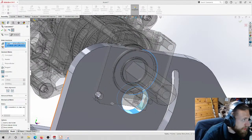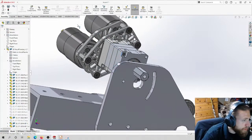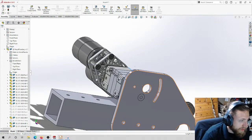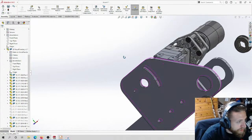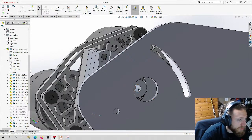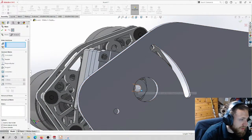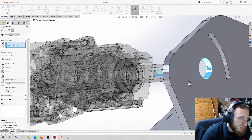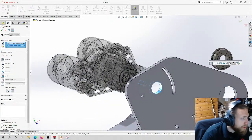Oh, is that not going to work? I don't think it wants to play nice. I know for a fact I didn't do the dimensions perfect, but it should line up. So let's see why it's not lining up. I wonder if I can use this middle hole. Also, some of these parts look completely round, but when SolidWorks does the feature recognition, it doesn't want to recognize it properly. Yeah, that's kind of a pain.